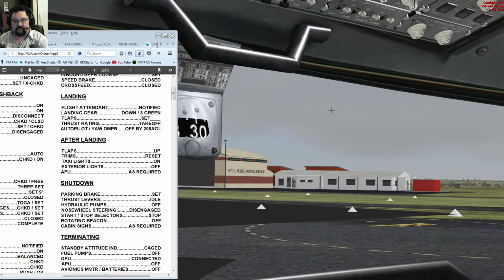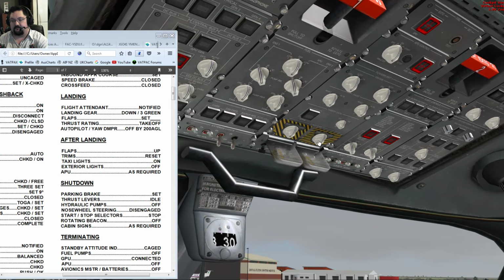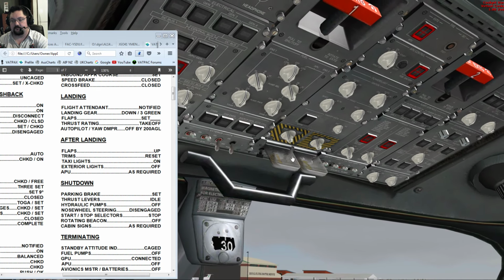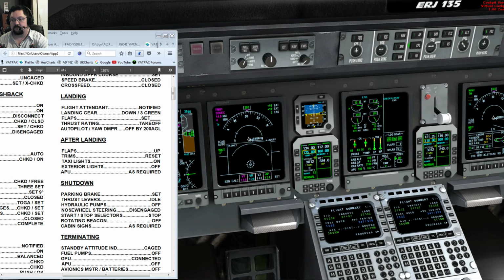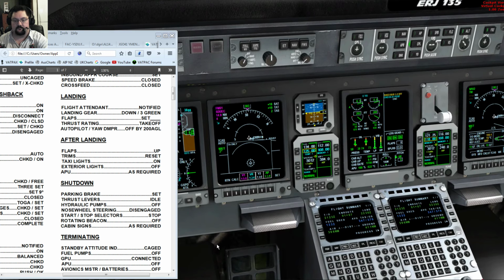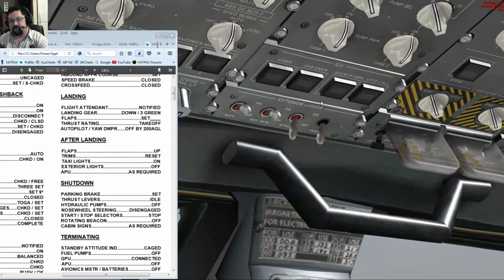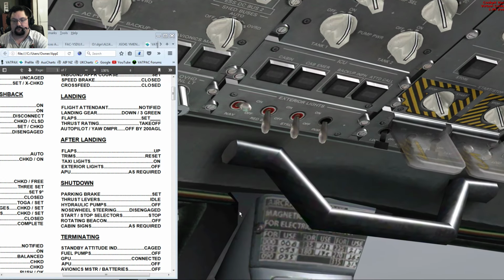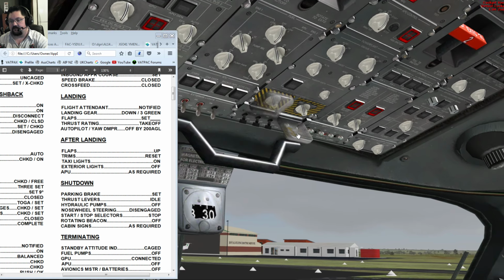Nose wheel steering disengaged, and we can shut down engines. Beacon going off. And cabin signs.